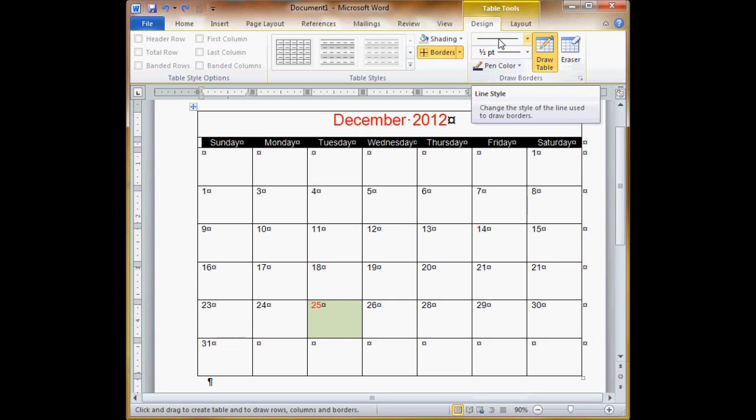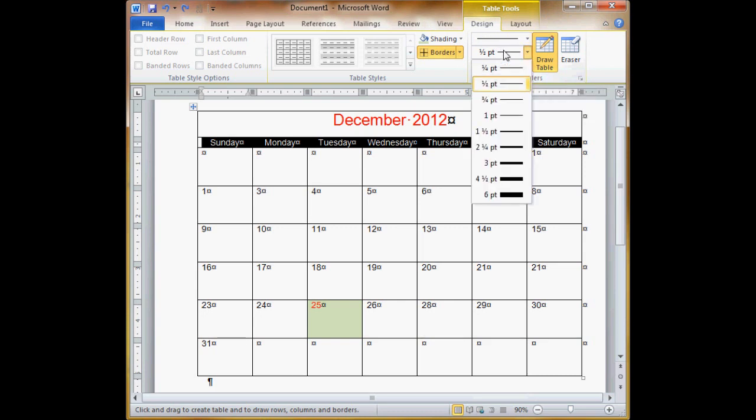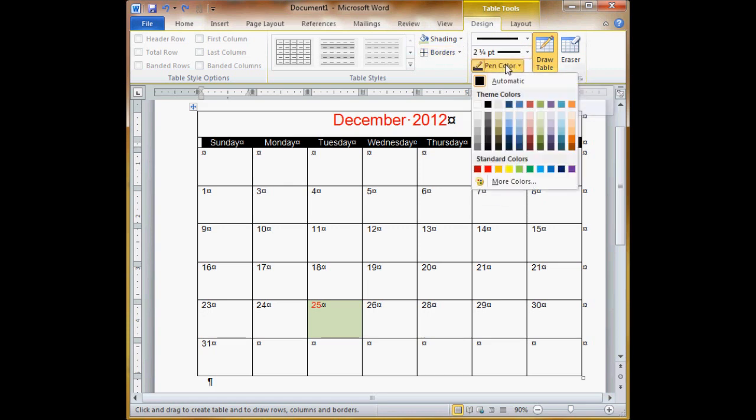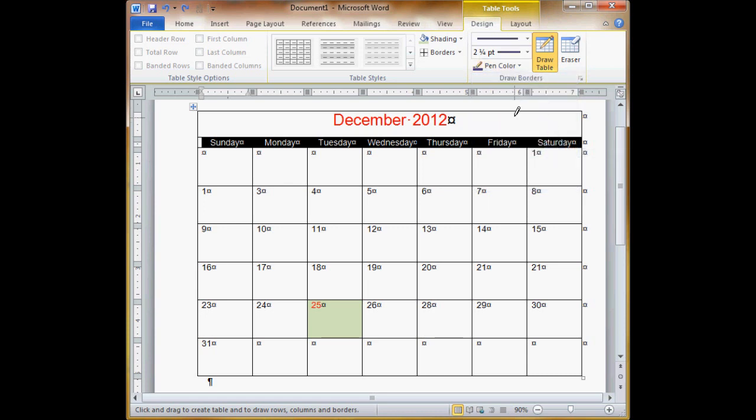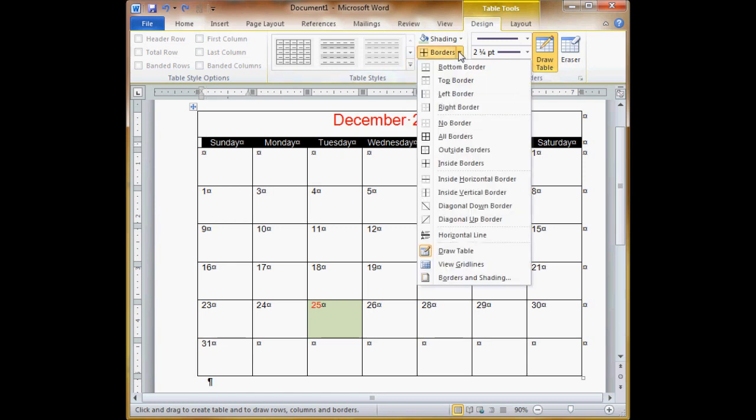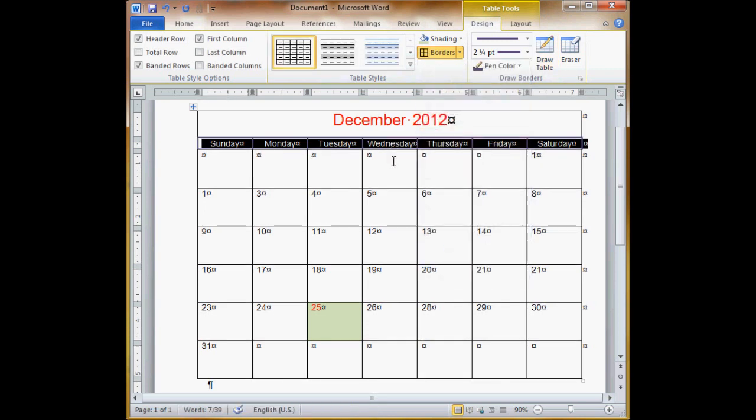By the way, we use these border drawing tools. We're going to set the style of border, then the thickness or weight of the border. I think I want it to be heavier, like about that size. And the color, probably medium purple. That should be good. And now where to place those borders? Well, I want all of these lines to be that color, so I'm going to change this to all borders, and so it's going to draw borders in all the places that I've selected, and it is.